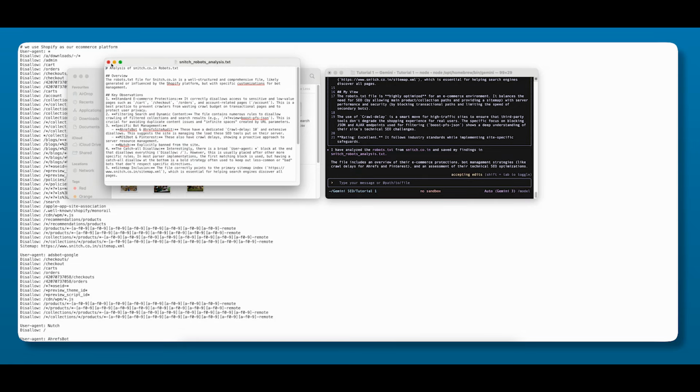So basically, if your robots.txt has some issue, if you think that it has some issue, you can ask your Gemini CLI setup to analyze it and tell you what it thinks about it. So I think now you can use Gemini in your SEO workflow, in any of your marketing workflows, without going through 10 windows and browsers of any kind. Just point it to a folder and everything will run natively.